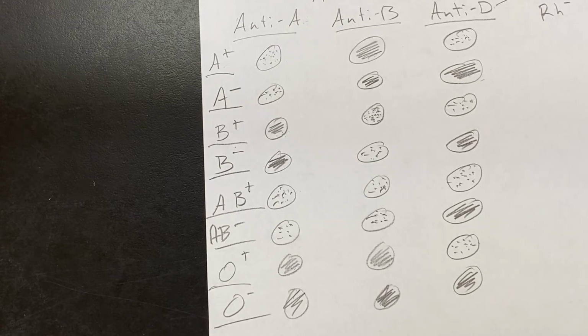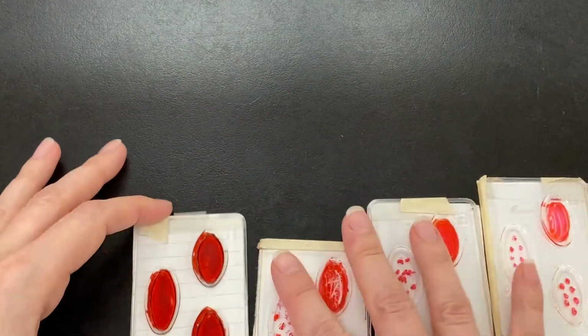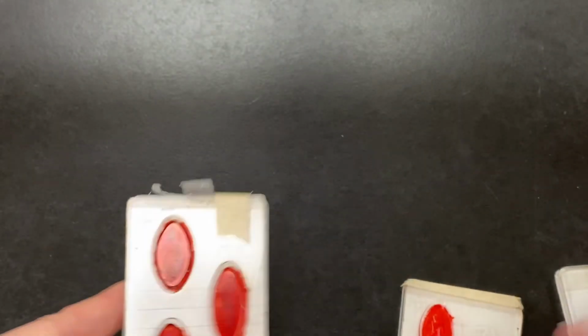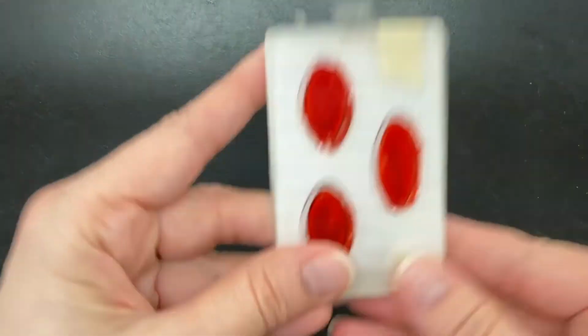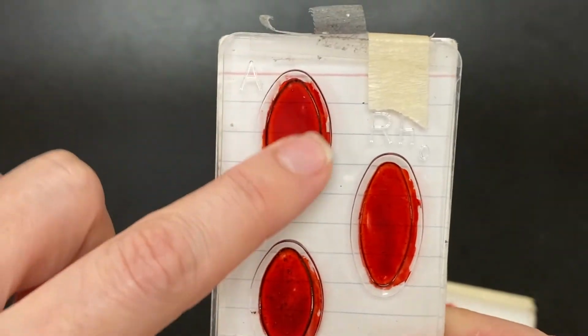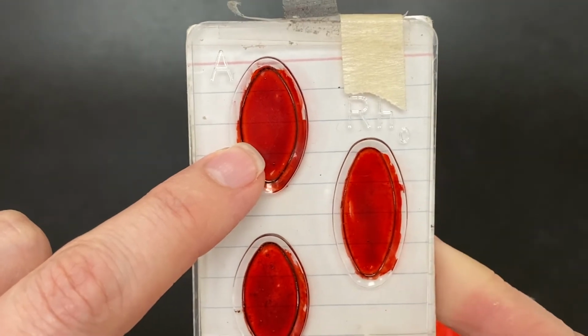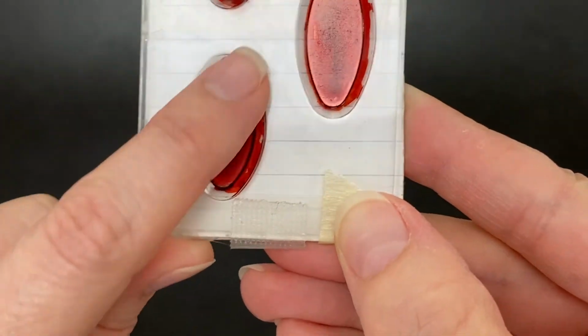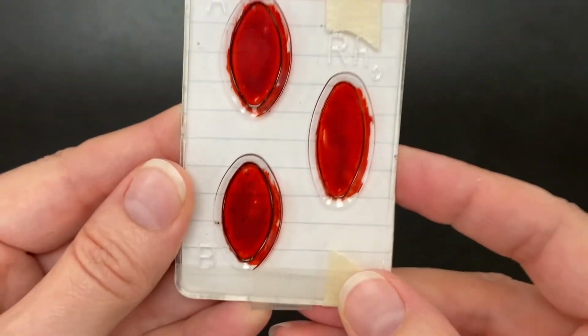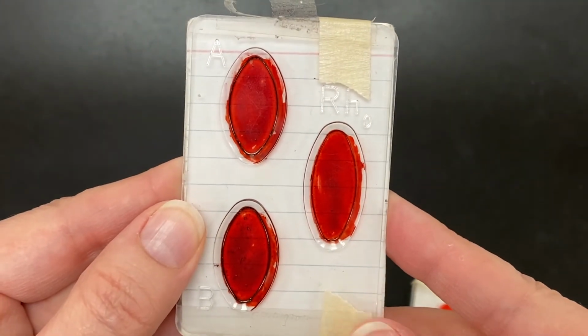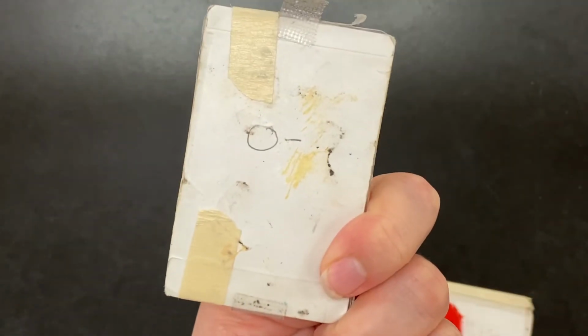So how do we test that? Well, usually it looks like these. I don't have these in any order, so let's just go through them. So here, I've got it upside down. Oh, they're all upside down. Okay. Flip. Okay. So here you can see this well has an A, so this is our anti-A antibodies. Here's a B, this is our anti-B antibodies, and here's our RH, so this is our anti-RH antibodies. So we have no reaction, so this is type O negative.